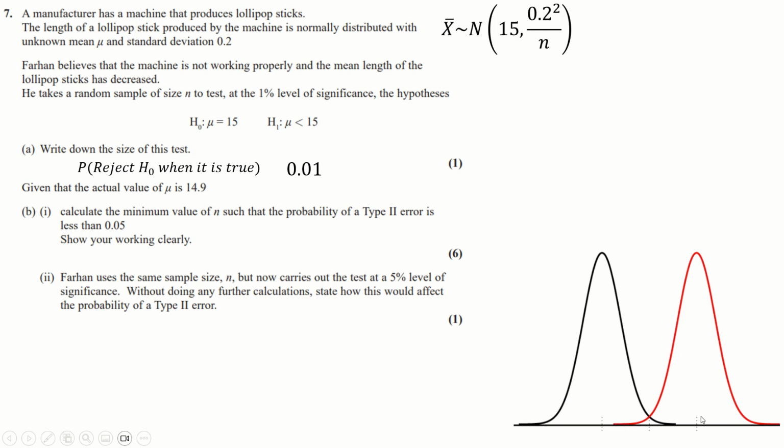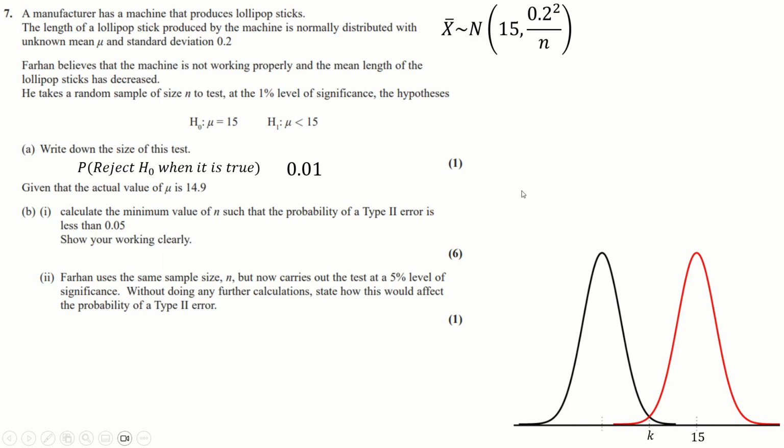So the mean is 15, and what we're going to look for is the k value such that we have 0.01 area beneath it, like we said here. So we're going to look for the critical value k, such that below it we would reject H0, because we're in this 0.01 region, and above it we would accept H0 because we're in this region here.